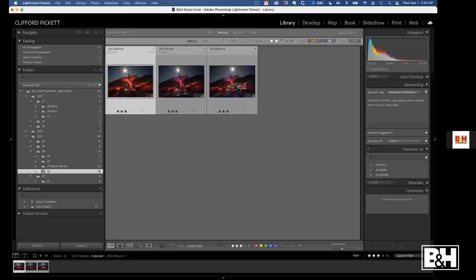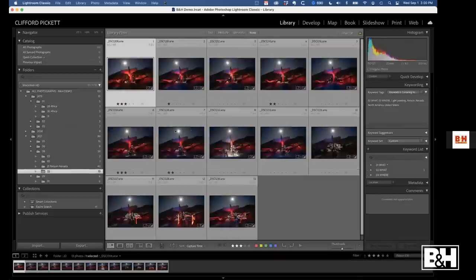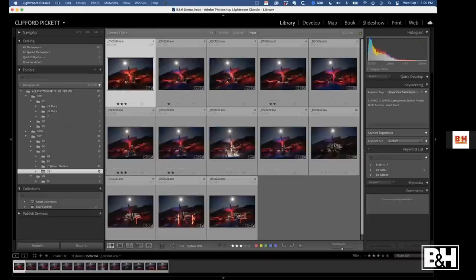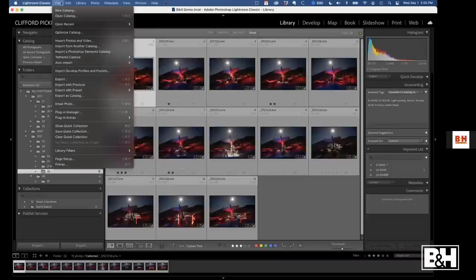How do we bring the autopilot scenario into this scenario? Well, now that I've keyworded these, and now that I've culled these, when I click on this folder and I click back, by default, this is what's going to happen. I'm starting from scratch. It's automatically going to turn that filter off. I have to turn that filter back on every time. So what I can do is hit this lock button here. But when I do that and I click on another folder or another folder, this happens.